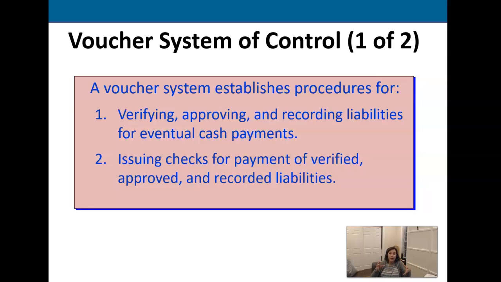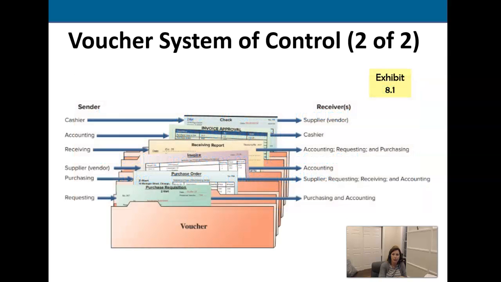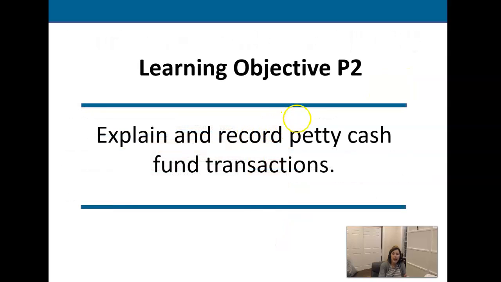So by the time a payment actually goes out, there may be quite a bit of backup documentation associated with that to verify the validity of the transaction that's about to happen. And so this is just kind of a graphic that talks about that series of events. Won't go over that so much. And so I'm going to stop here and go on to the next video to talk about petty cash.